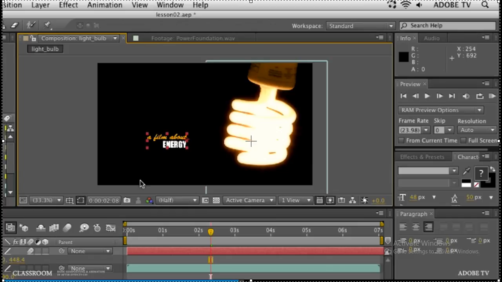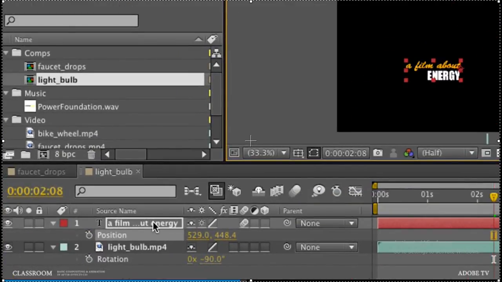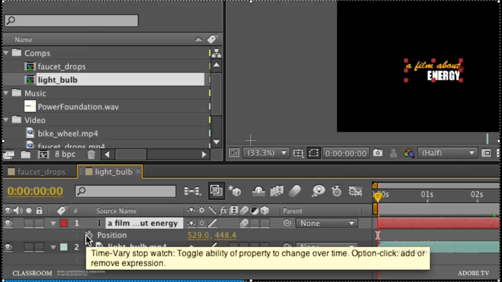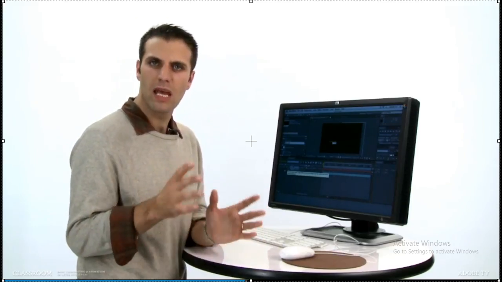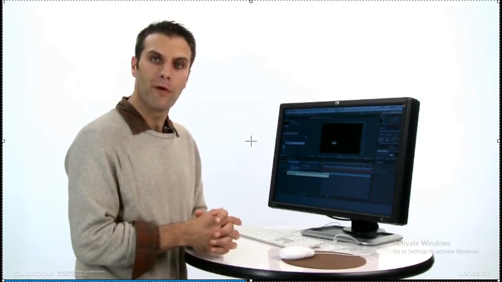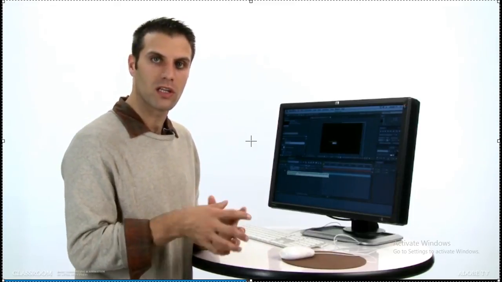Now what I want to do is animate the position value. So move your cursor down to the text layer and begin at the very beginning of the composition by hitting the Home key. This moves your current time indicator to the beginning of the comp. You'll place your first keyframe by clicking the stopwatch on the position value. Then advance, say, 10 to 20 frames forward. Before we did this by scrolling with the current time indicator.